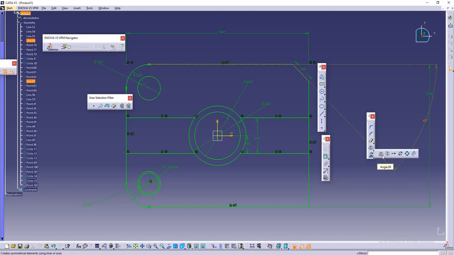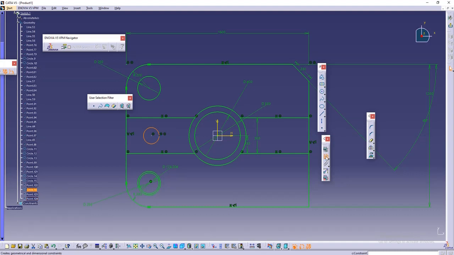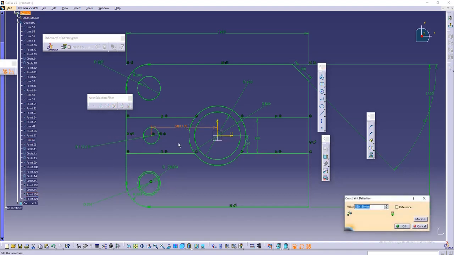If I created the hole over here, giving some dimensions, and it is not green, it means some constraints are missing. So I can click here and give some dimensions, like okay, this distance is 500 for me, okay.